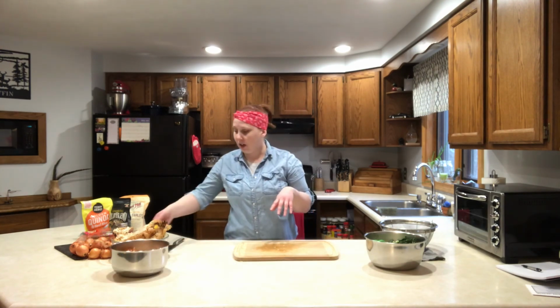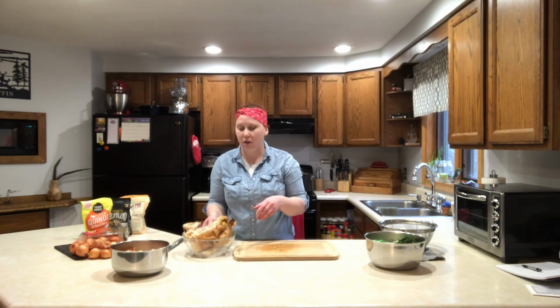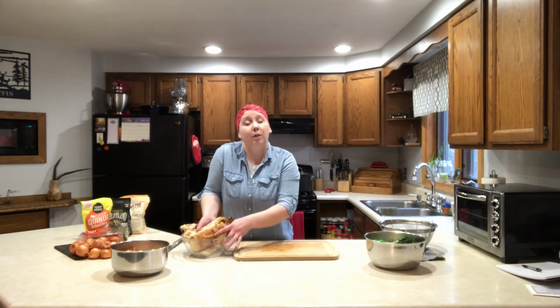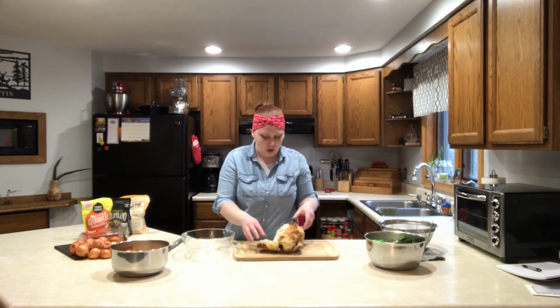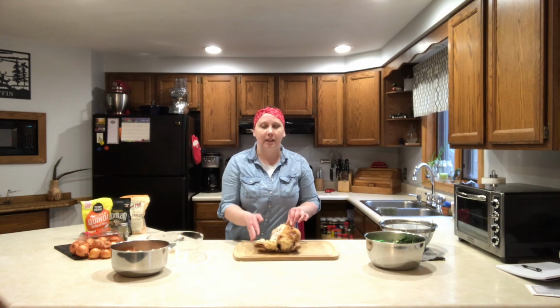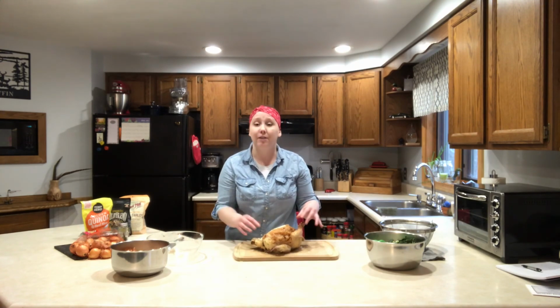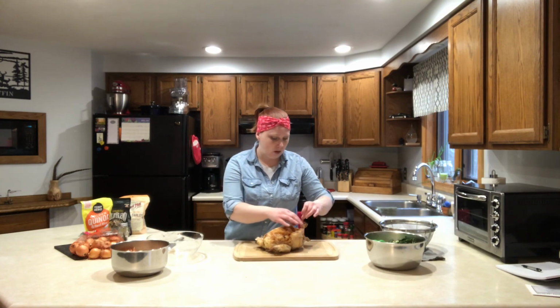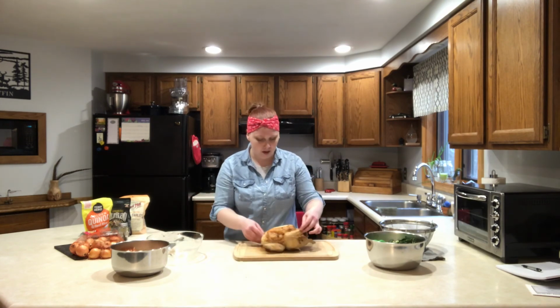So next, I'm going to take out my leftover chicken from the roasted chicken and vegetables from the last episode we had. We normally only eat like half the chicken, and just save it for this recipe for the very next day. I still have a little bit of twine there. I'm gonna take that off.